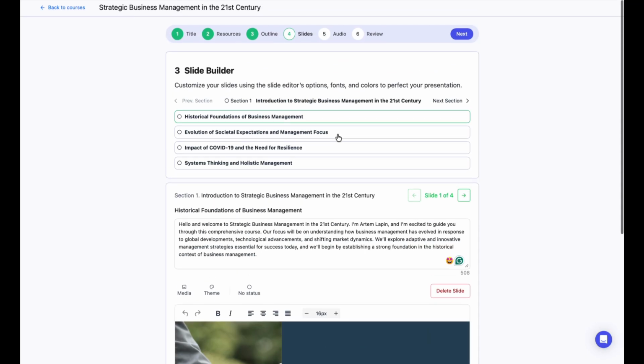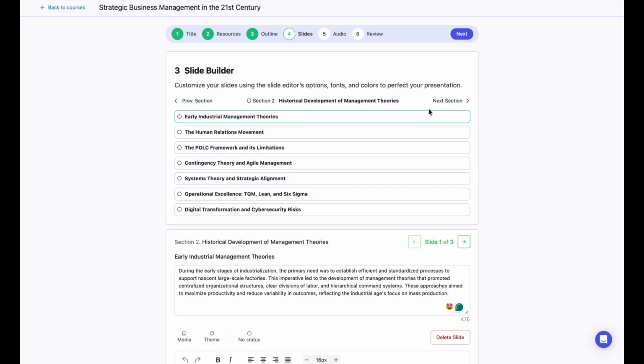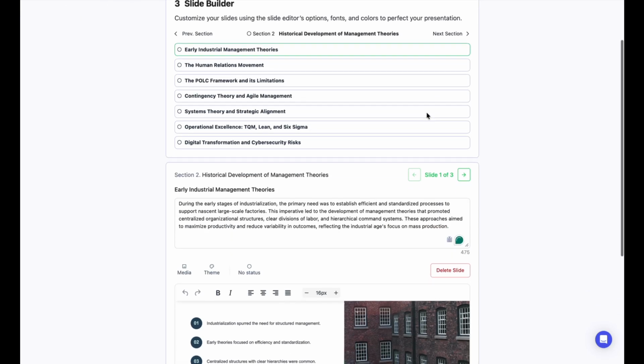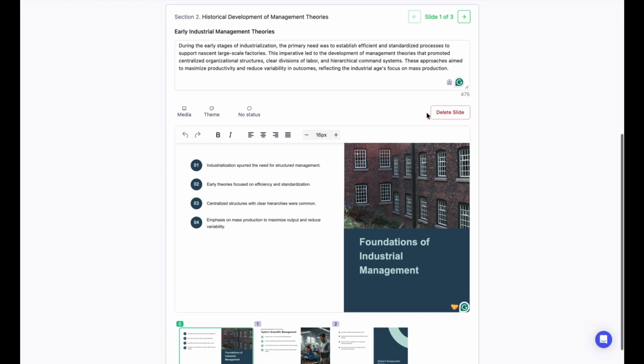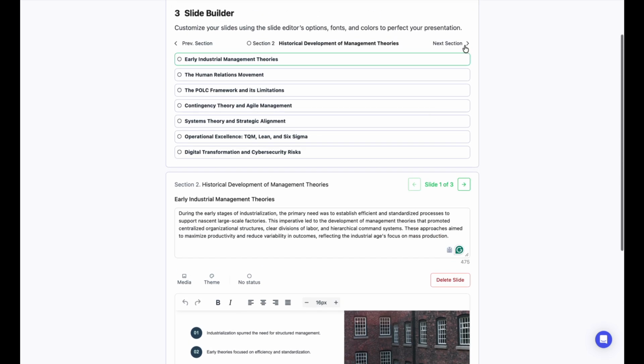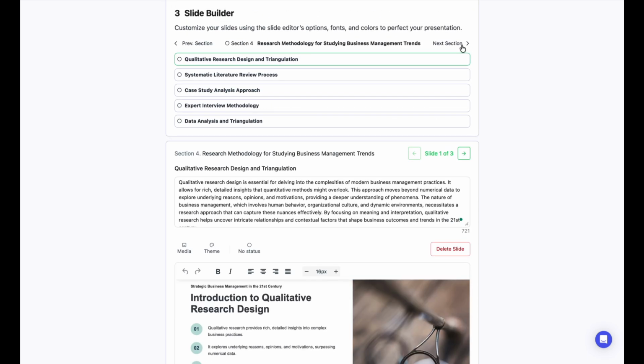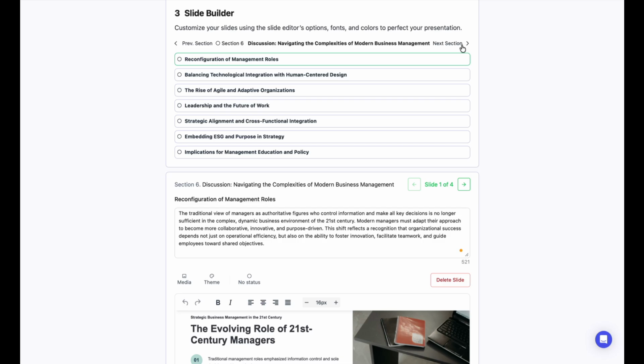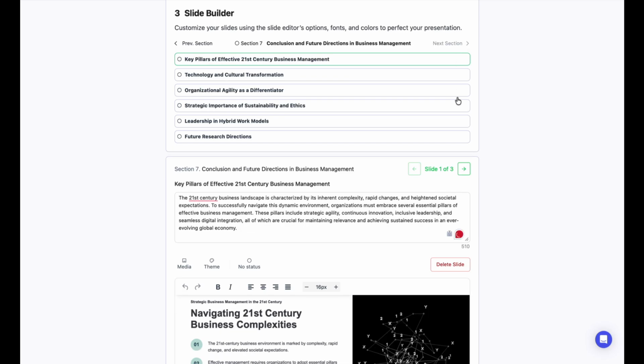After you have done reviewing all of the slides in section 1, click Next Section to proceed to section number 2. After all of the slides have been reviewed here as well, just click Next Section again and cycle through the sections, reviewing all the modules and slides as needed.